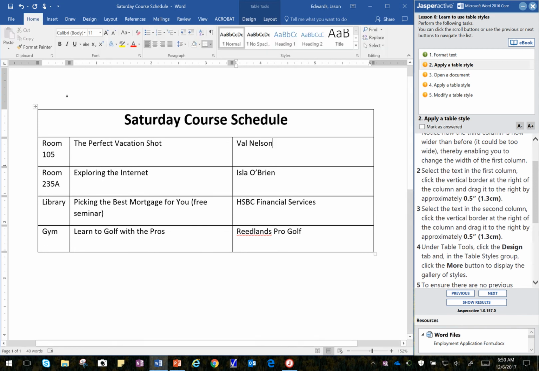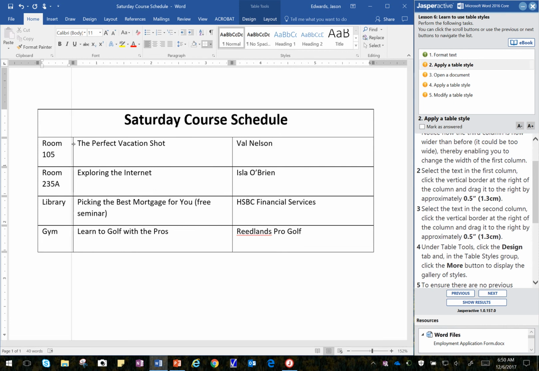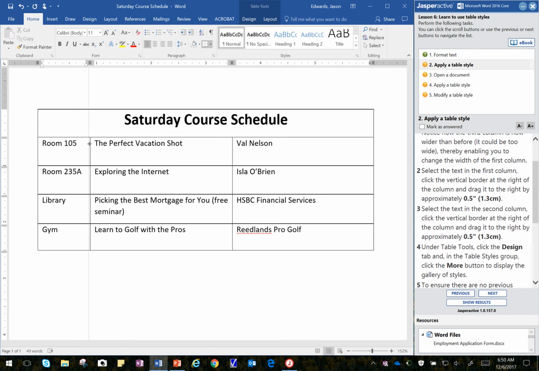It's asking us to bump this over by a 1/2 inch. So I have 1, 2, 3 things exposed here. I'm going to come down and grab this column line right here, and I'm going to bump this over so that I have 1, 2, 3 things exposed, 3 marks, and just a little bit more.